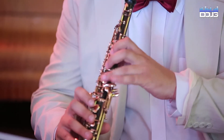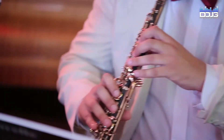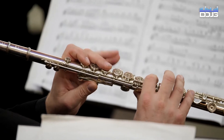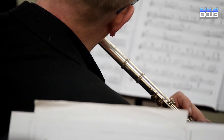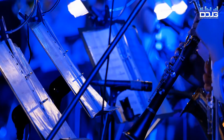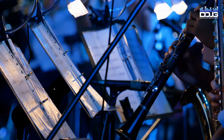When recording woodwind instruments, it is important to remember that these instruments emit sound from the entire length of the instrument, which should be considered for your microphone placement. Close or spot-miking woodwind instruments is important for players. Generally, the variables of your recording location will also have an influence on your setup. For best results, use an omnidirectional or cardioid microphone to capture woodwind instruments. Aim your microphone at the fingering holes, a third of the length up from the bell, at a distance of six to eight inches.